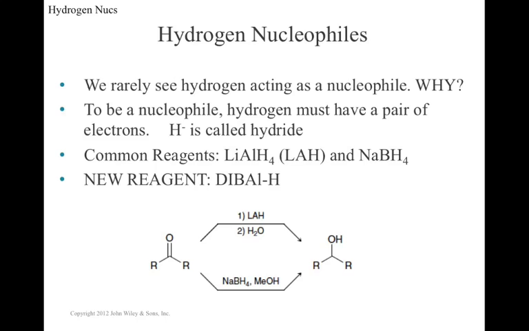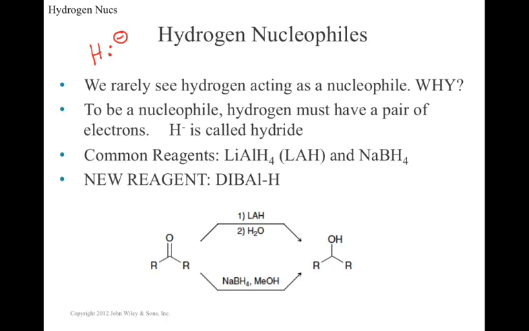Hydrogen nucleophiles. We very rarely see hydrogen as a nucleophile, and that is largely because hydrogen has very mild electronegativity, so it doesn't want electrons, or it won't take electrons from something else. And not only that, but once it has taken electrons, it's now effectively a point charge. We have a very, very tiny atom holding on to electrons or negative charge. That tiny charge makes it horribly unstable, which is why it needs special conditions to go through and stabilize it.